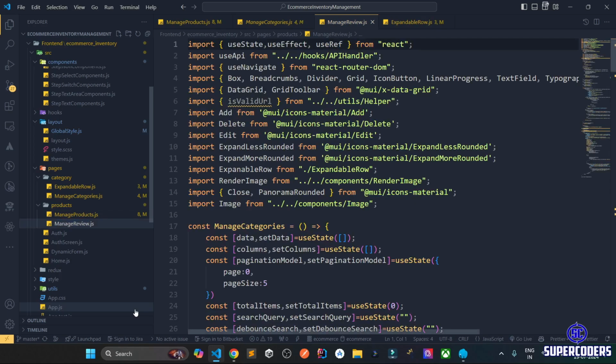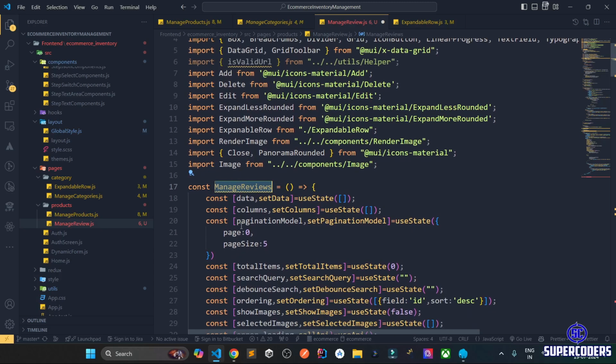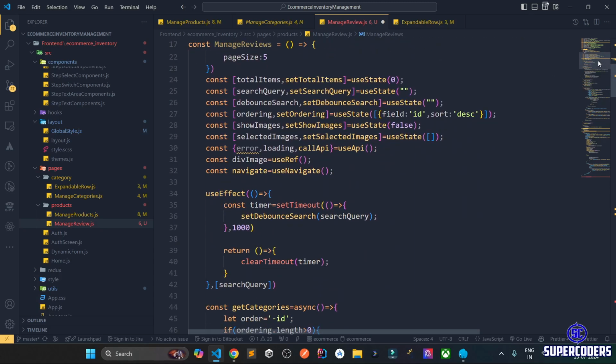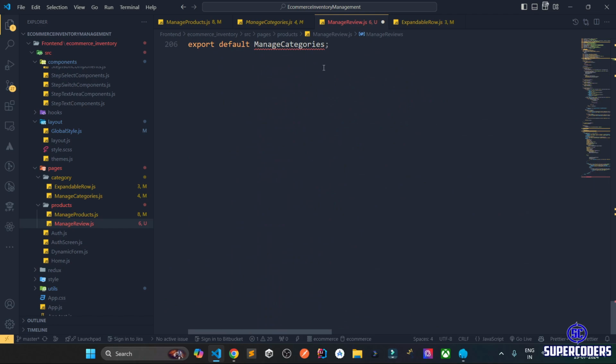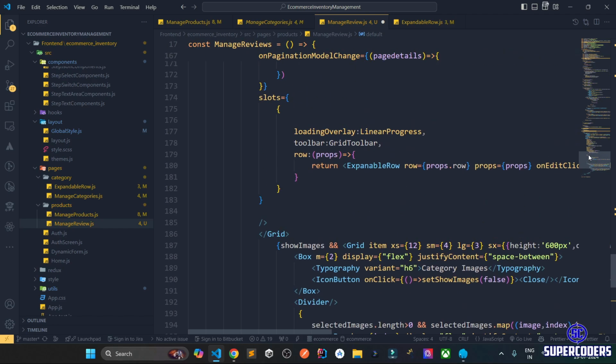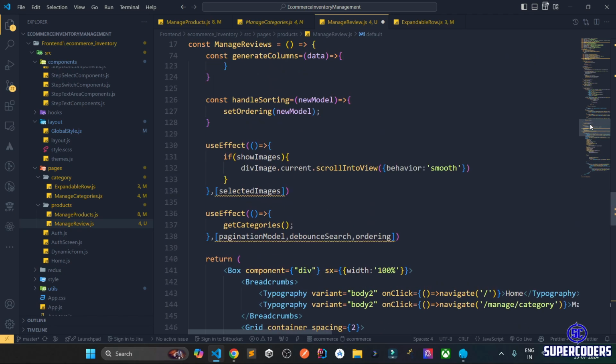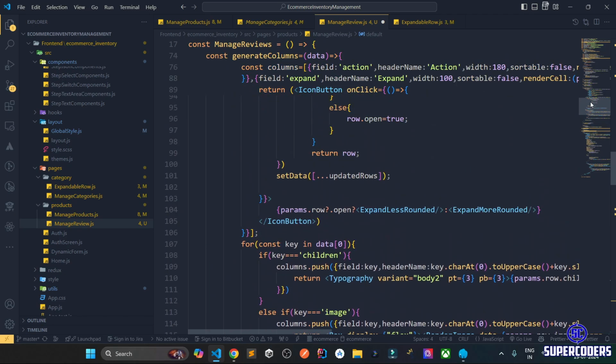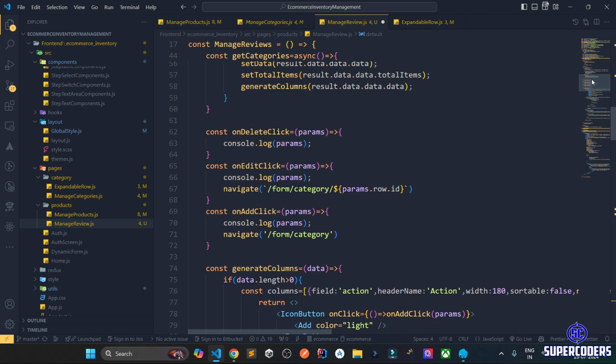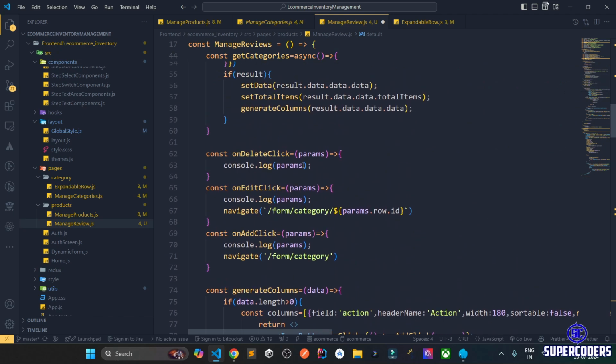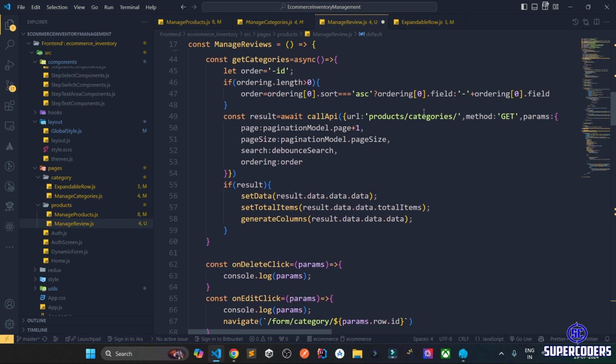Changing the file name, manage reviews. Changing it to manage reviews. After that, I'm gonna do one more thing. Changing the API URL. Right now it is calling the form API, I think. So changing the API route.